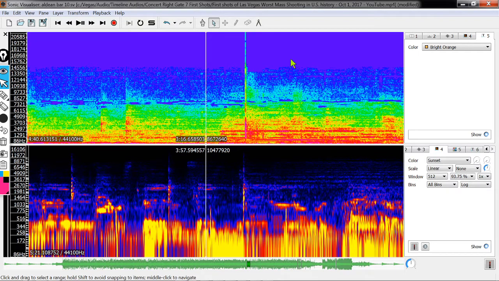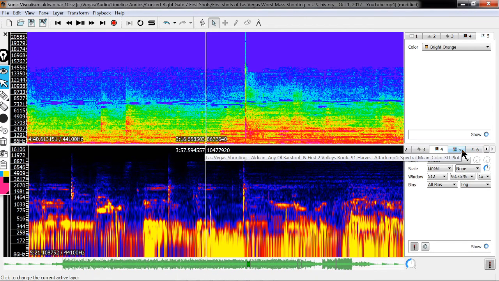This is the first shot, it's the Atollies of Spades video up there. And the second one is bar 5, which the real name of it is Las Vegas shooting Aldine, any old bar stool, and first 2 volleys. And I think it actually only records the first volley.